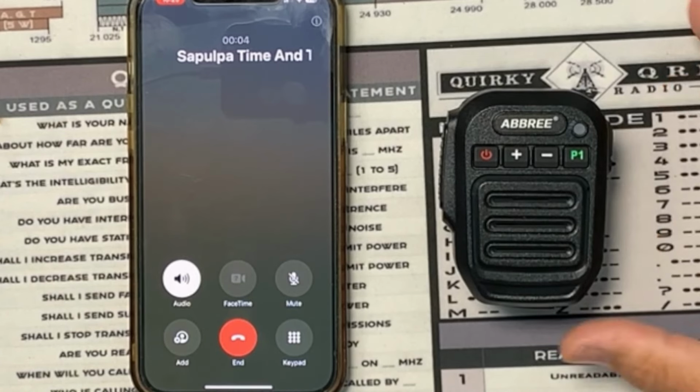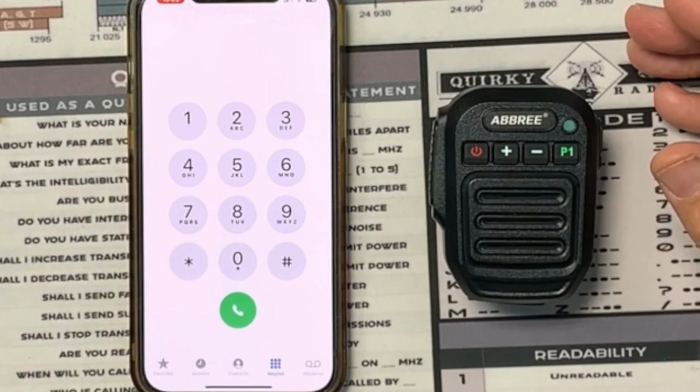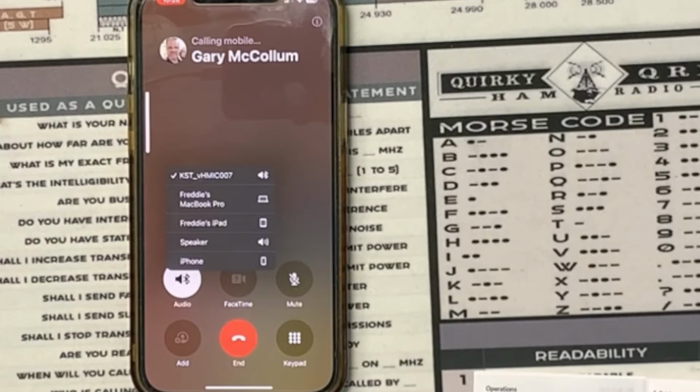Long press MFB to hang up. And it hung it up. So, I wonder... Oh, and the speaker mic lit up. Can't see it now, can you?